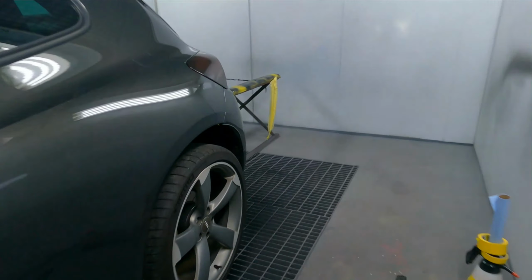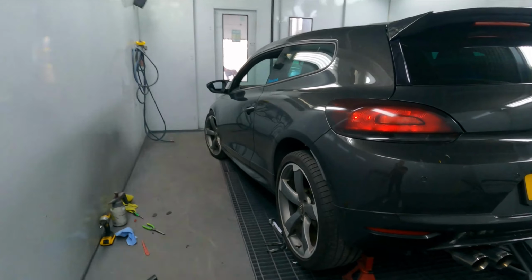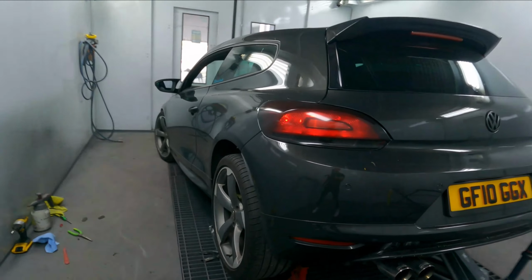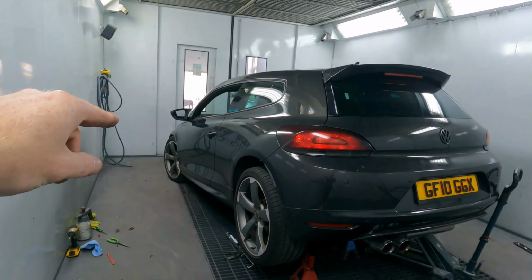But yeah, they look sick, absolutely sick. I'm happy with that, really buzzing. It looks good, looks amazing. But yeah, let me finish that up, take the car out, and then I'll show you guys what it looks like.